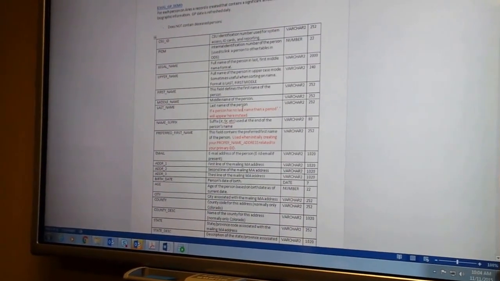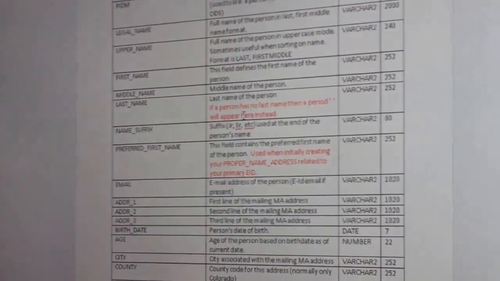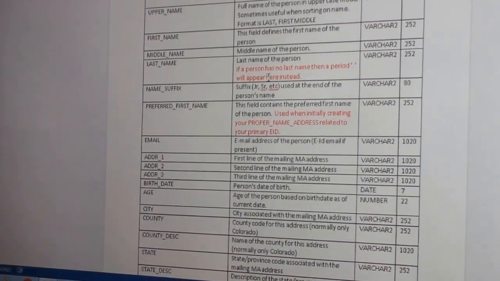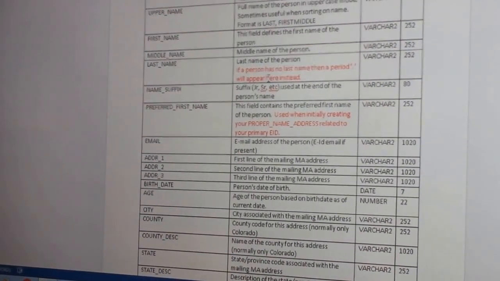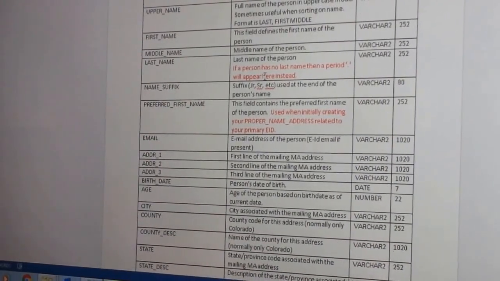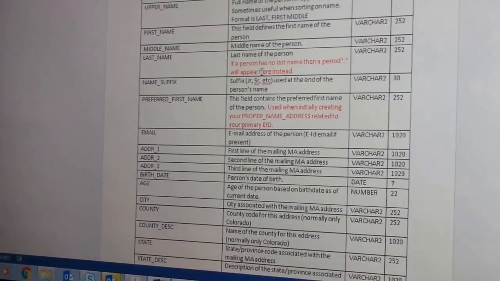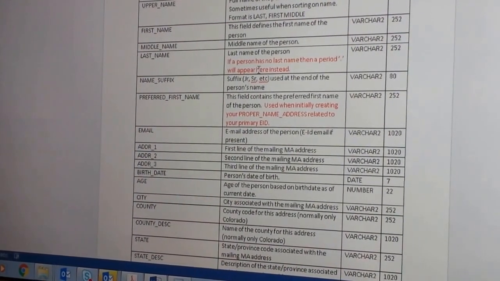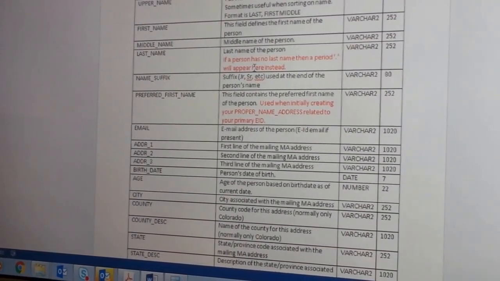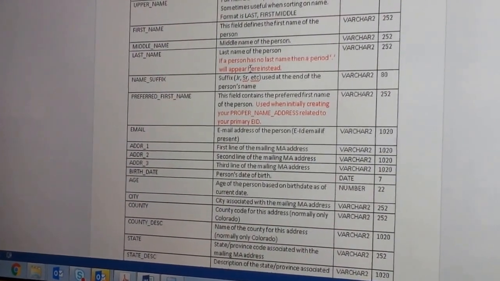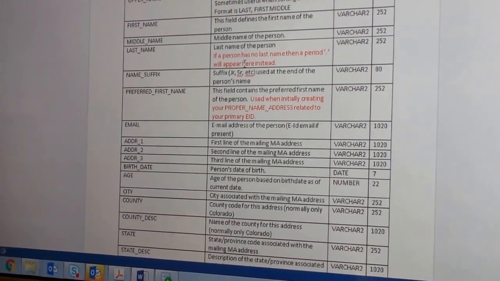There are a couple of things in here that I thought are kind of interesting that I would add. Last name, you will occasionally find a last name that has a period in it. That is not a mistake. If you were Cher, then you would have a period in your last name because you have no last name. You have one and only one name. But the system doesn't let us not put a last name in for you, so we put a period in there.